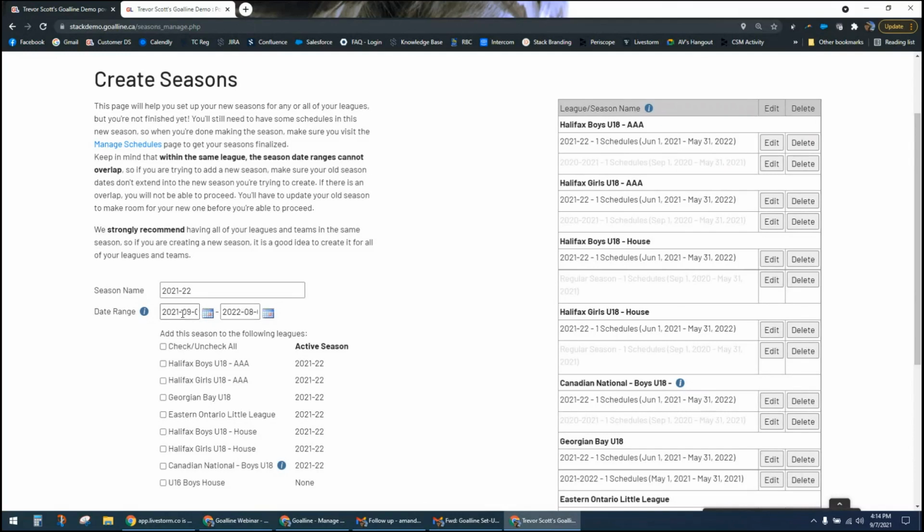If you find that you're always preparing your new season in early September, then having a season that goes until sometime in, say, July or August, if you don't have an active schedule that's happening in the month of August, then that's a really good season date range to go with. Here we have June 1st to May 31st as the schedule that's being used. So this is starting in 2021 and it's going to 2022. Because I want to be consistent with the rest of the schedules on this particular site, I'm going to make sure that my schedule ends on May 31st, 2022 as well.